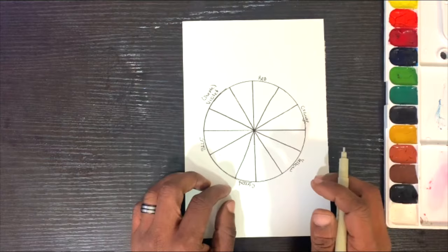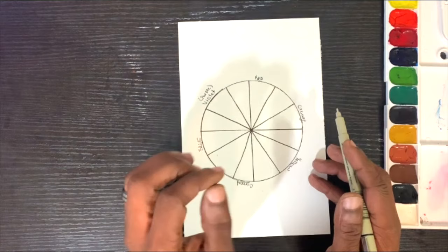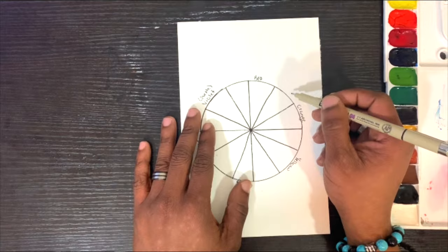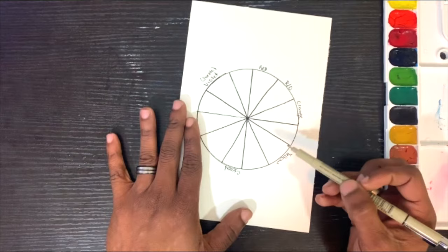Now we need to get our tertiaries and we're doing more color mixing. In order to get the tertiaries, we're going to mix a primary with a secondary. Again, let's start on this side of the color wheel. If we mix red and orange, what do you think we get? If you guessed red-orange, you were right. And keep in mind, for the tertiary colors, the primary color in the mix will always be the first one named. So here, we have red-orange. Moving on, now we have yellow and orange. Yep, you're right. Yellow-orange.